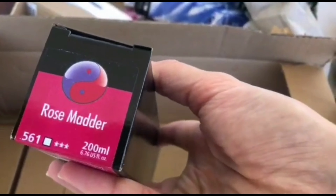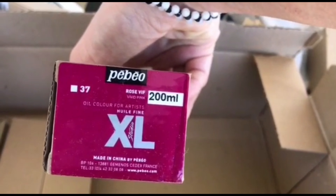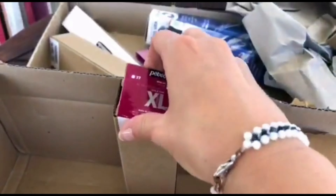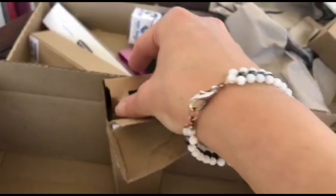My personal understanding is that it could be because there is not much hot pink going on in nature. For example, you can create a beautiful blue color using natural sources, but it's not like that with pink. So I wanted to do some study and see how this color can be included and used.